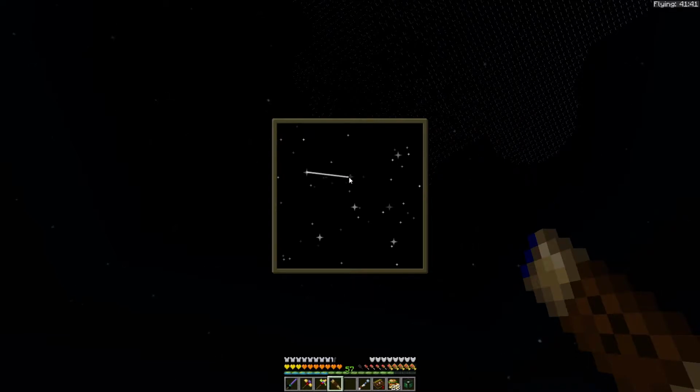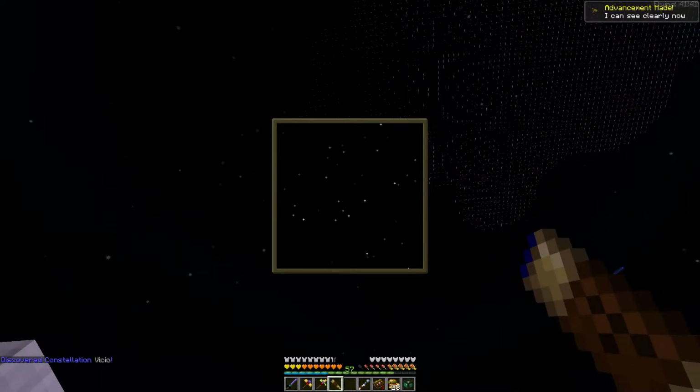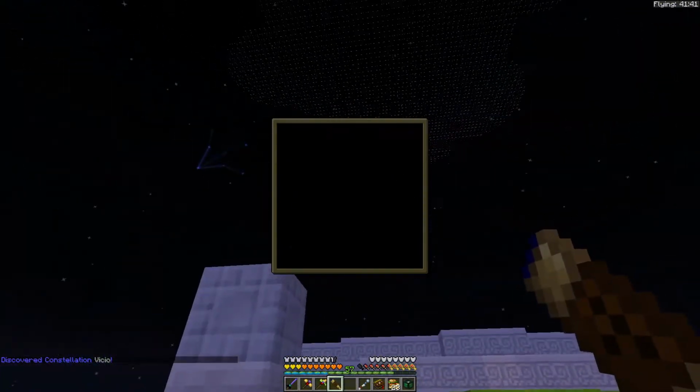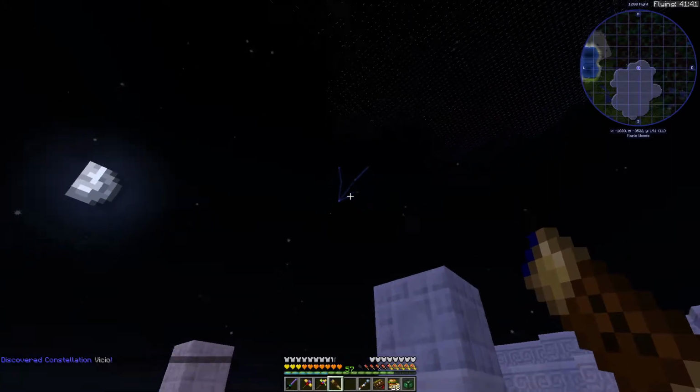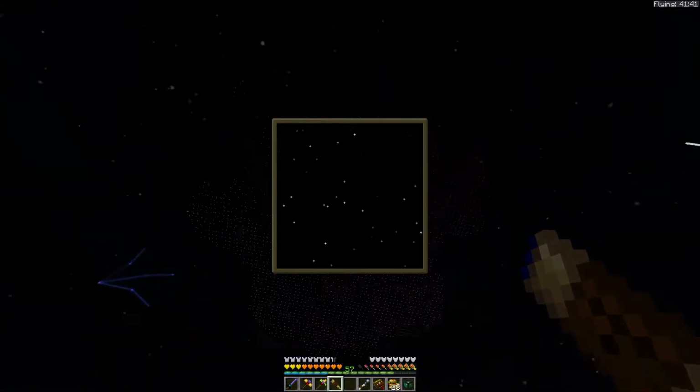Now, I made a mistake initially, so it won't have recognized that I drew the constellation properly. So we try it again. See, we recognized and we discovered Vikio. So, oh, there it is in the sky. Right there. Nice. Let's see if we can find some more constellations.